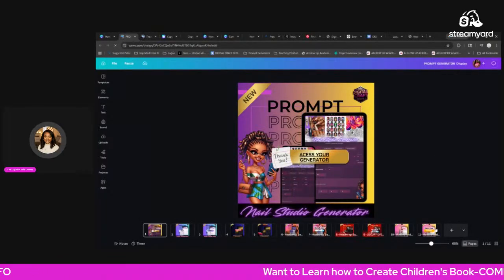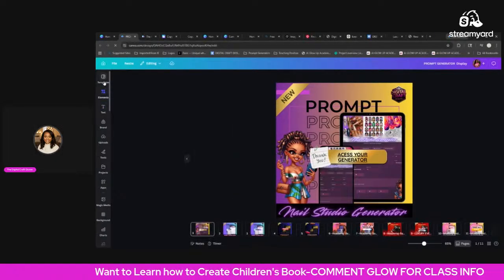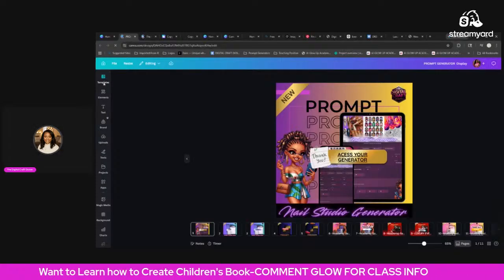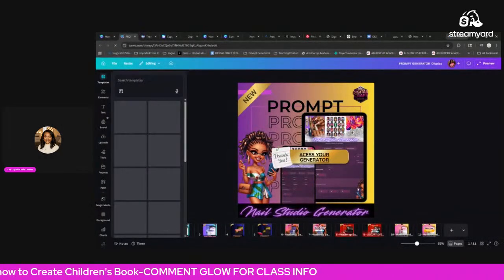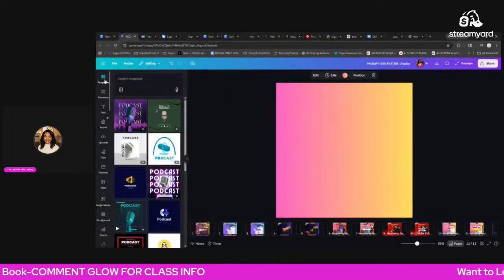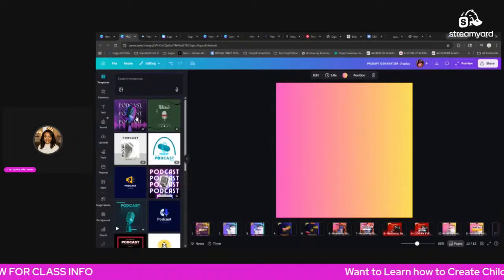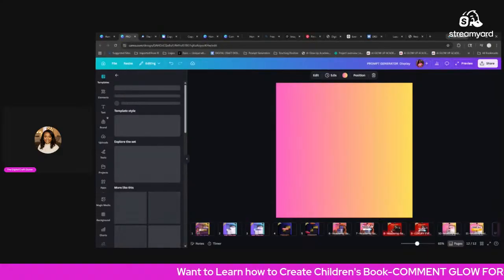All right, so you can make something like this. You can get this straight from a template. You can go to templates. Look, this is basically what I used. But it's slow here.